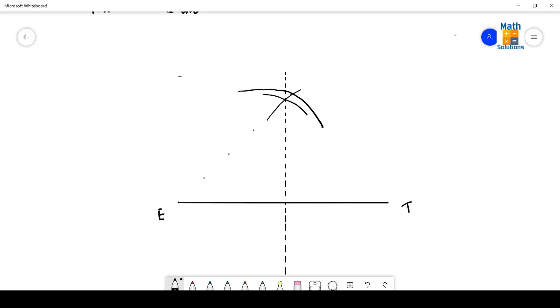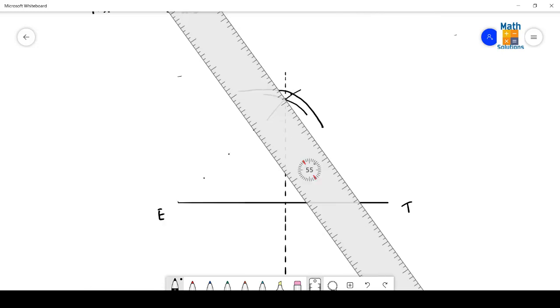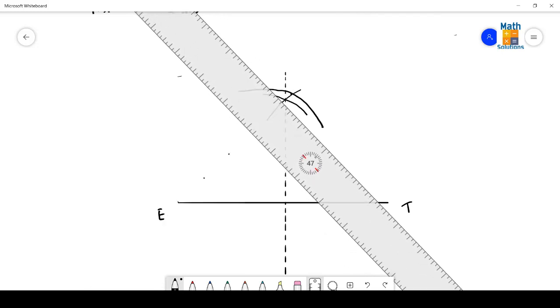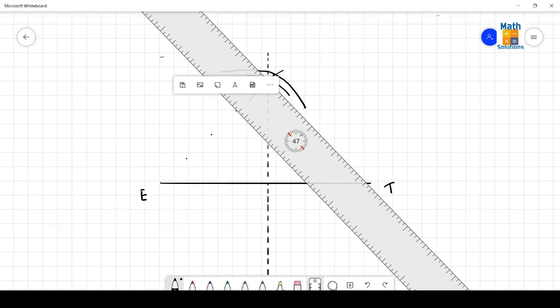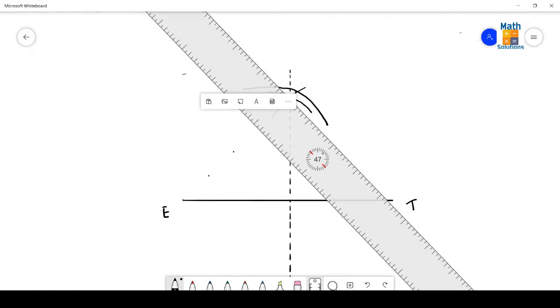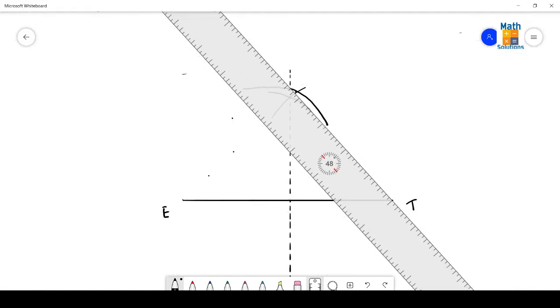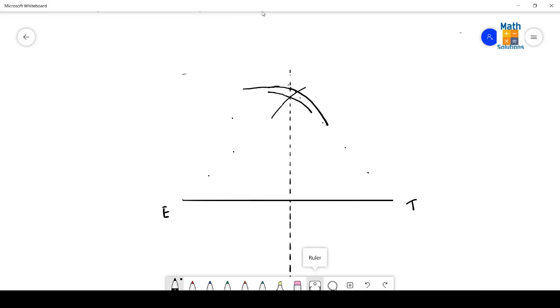So using scale we can take the length. Let us check at what point it can be cut. The lengths are of course same because it is 4.5 centimeter only. So 1 centimeter, 2 centimeter, 3 centimeter, then after 4 centimeter, and here this is 4.5 centimeter. So we can cut at this point. So an arc can be passed through this. So at this point the arc should be drawn like this.